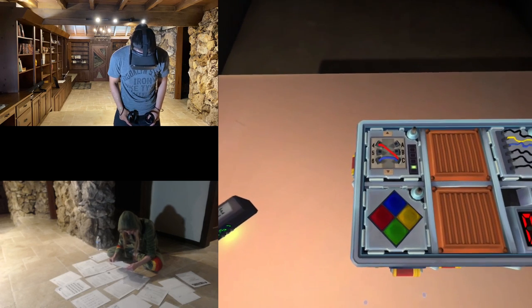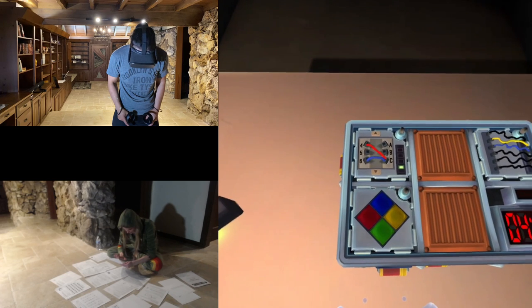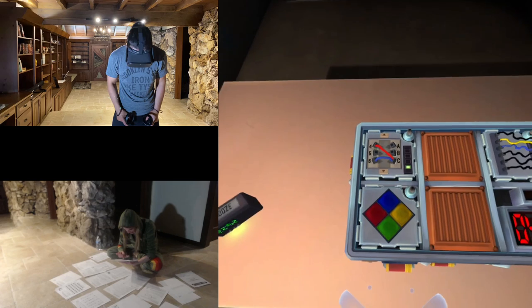Okay. Next one. Red. Second red. Yes. Cut if connected to B. No. Okay, blue. Second blue. Cut if connected to A or C.